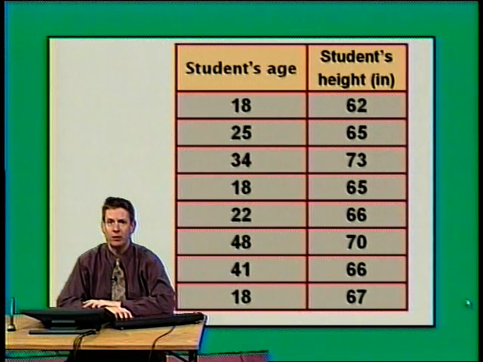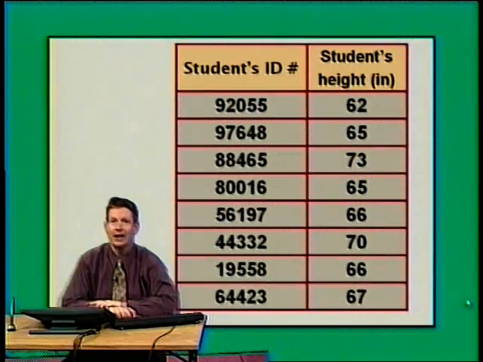One way we can do it is with a table. So in this table, I am illustrating the relation that compares a student's age to a student's height. Notice that there are several ordered pairs in here, and I have several students that are aged 18, and they all have different heights. In this table, I'm illustrating the relation comparing the student's ID number to the student's height. Now, since each student has their own personal ID, in this table, I will not have one ID corresponding to two different heights. That's an important distinction between this table and the table we looked at comparing the student's age to the student's height, and we'll come back to that later in the lesson.